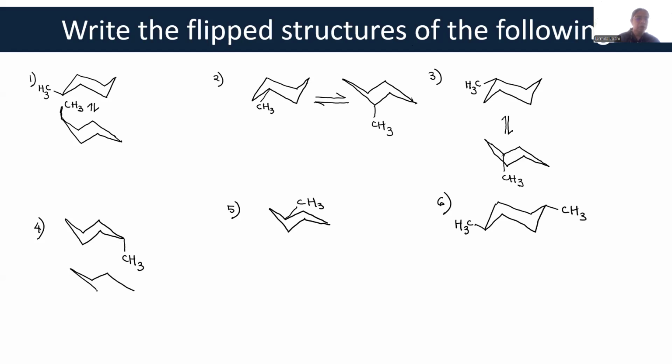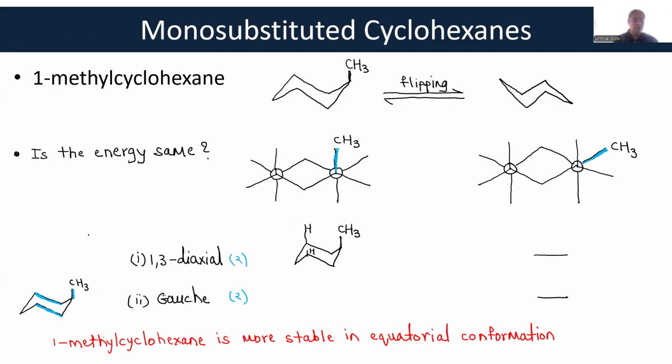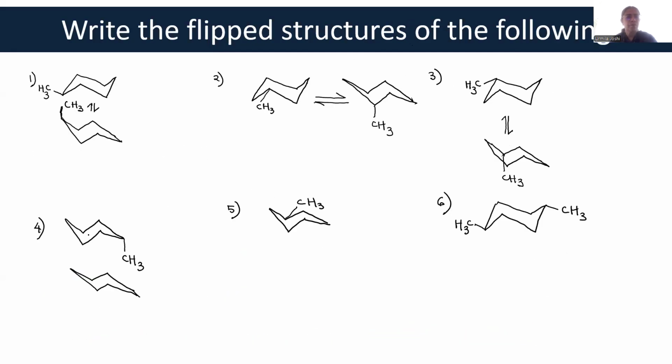First thing, draw the ring in a flip form. Then fix the carbon. This is the lower plane carbon. Now it goes to upper plane, right? And bond which is pointing downwards remains pointing downwards, but this is axial. This now becomes equatorial. Correct? It is extremely necessary that you understand this flip structure.